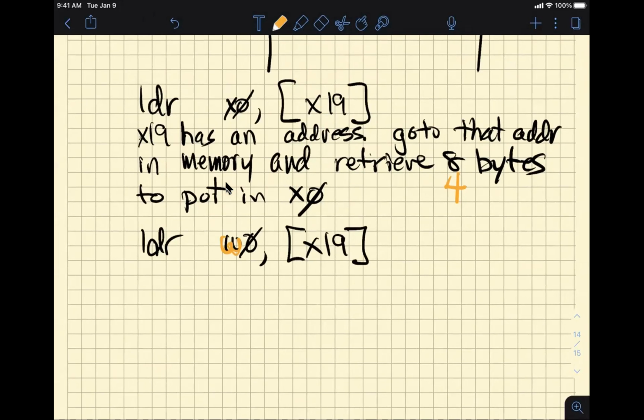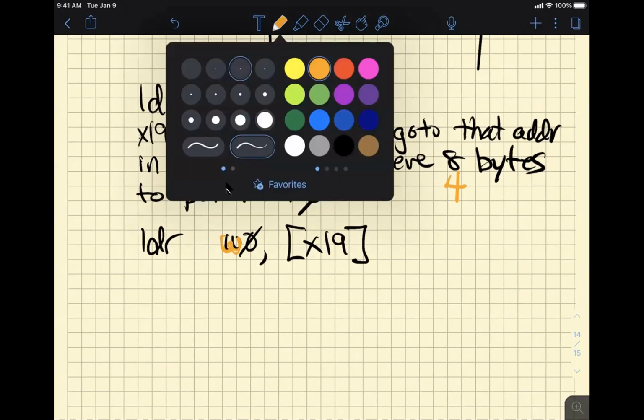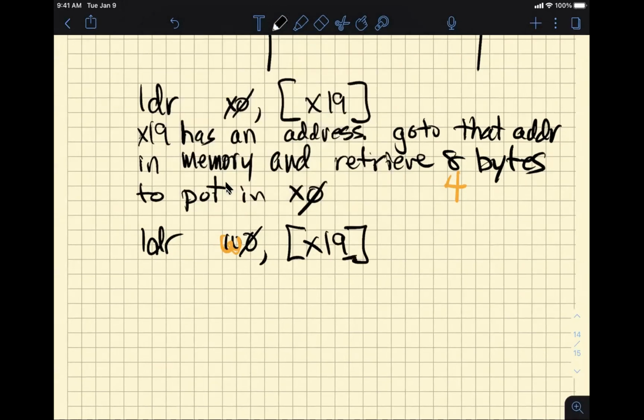So that's what we've seen so far. Plus, we've seen that you can give an offset to the address. So you could say LDR, let's say W0, X19, comma 24.